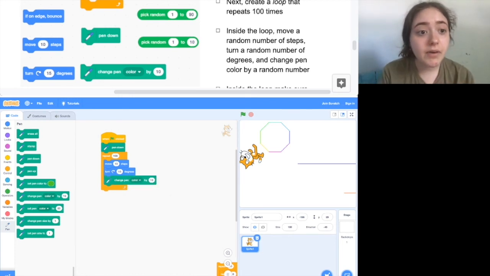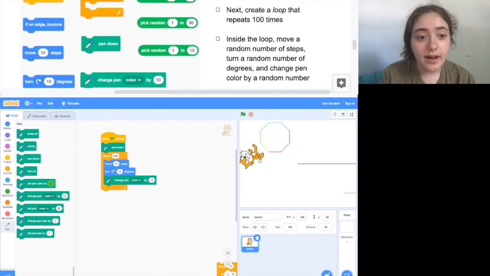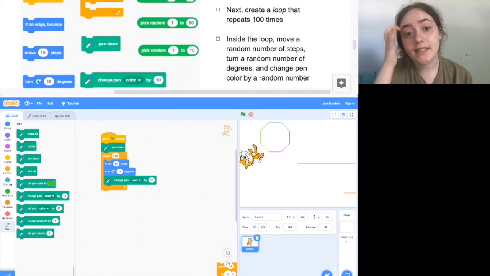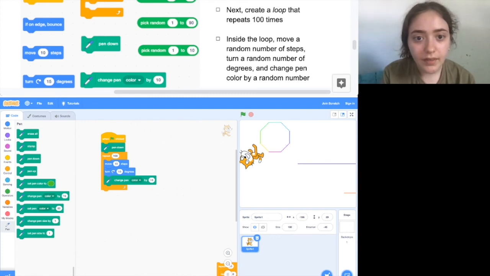Alright, and so now what we want to do is get into the randomness section of this challenge. So in the block bank, we have 3 different types of randomness. We have pick random from 1 to 50, pick random from 1 to 90, and pick random from 1 to 10. So for moving a random number of steps, let's choose pick random 1 to 50.